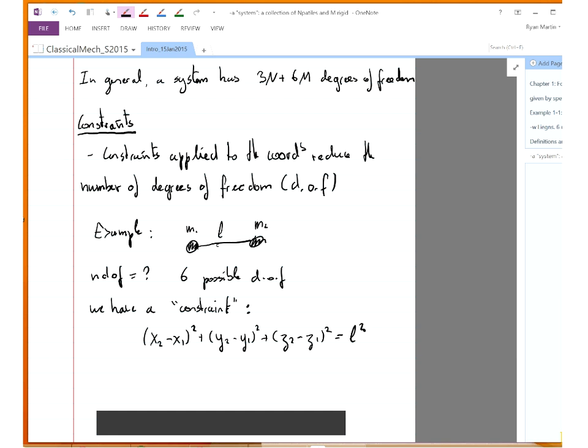So you can see that by using this constraint equation, you can rearrange the equation to get rid of one of the variables, right? I can write x1 as the square root of all the other variables combined with L. So in principle, every time I have an x1 in my equations of motion or whatever, I can eliminate it in favor of all the other 5. So there are 5 degrees of freedom.